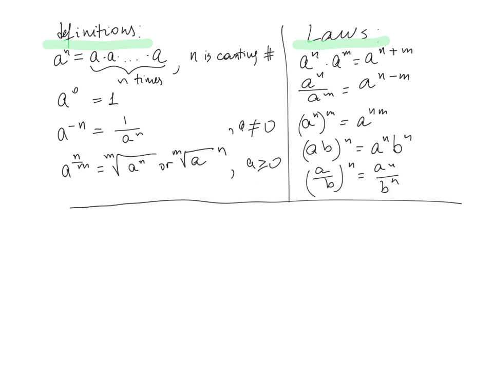Okay, and the laws are properties that are derived from the definitions. They're proven that they work for any exponents. So when we have the same base and multiply powers, we add exponents. When we divide powers with the same base, we subtract exponents. When you raise a power to another power, we multiply exponents. When you multiply two bases raised to a power, we can distribute, raise each base to this power. The same with division.